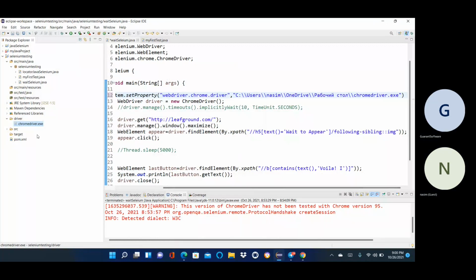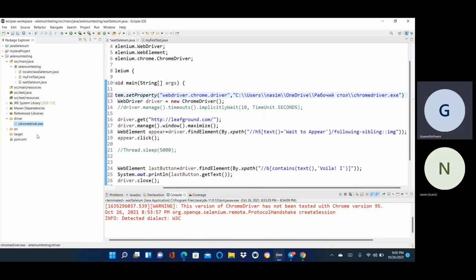Hello? Yes. I think there should be a way to delete this, and you should be able to delete this inside your project folder, not here in the Eclipse.